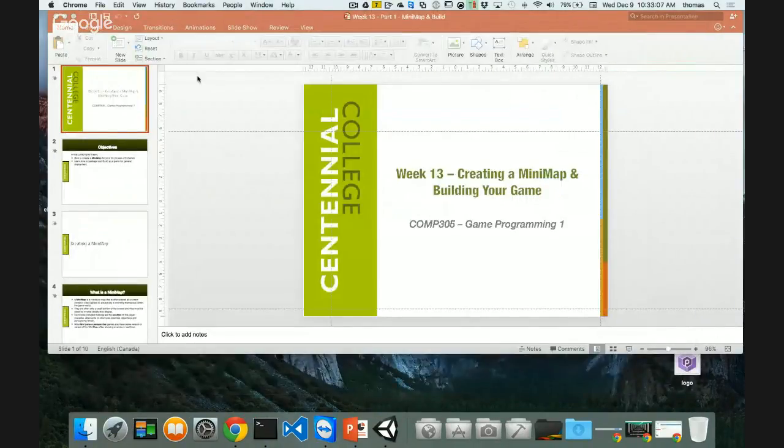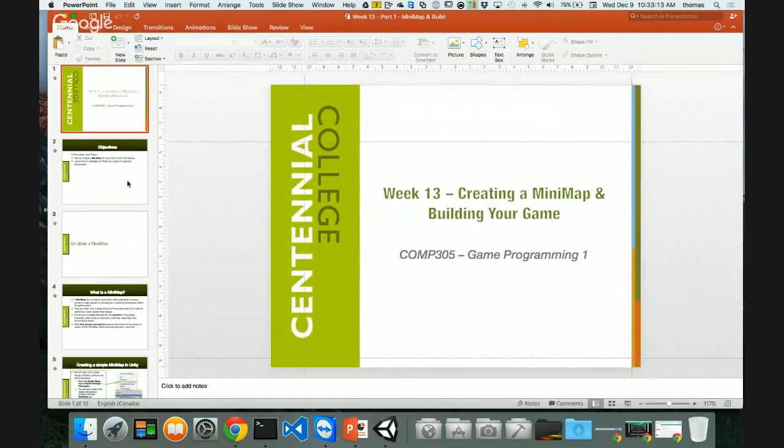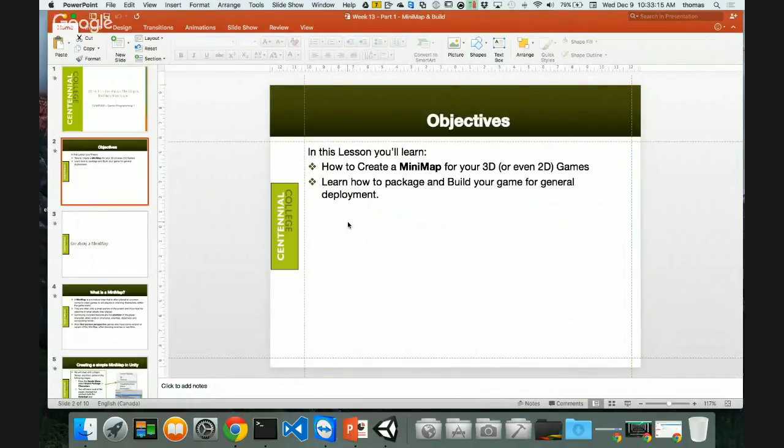Today we're going to be talking about a couple of topics that are going to help you with your final project, hopefully, and some of you have asked for it, so I'm delivering this. One of them is how to build a mini-map. Normally we would build a mini-map for 3D, but they're also useful for 2D games, because you can do a kind of sideways view of your camera to produce a map for 2D or 3D, depending on what you want to do. So that's a little bit of an enhancement, a feature set for your 2D or 3D games.